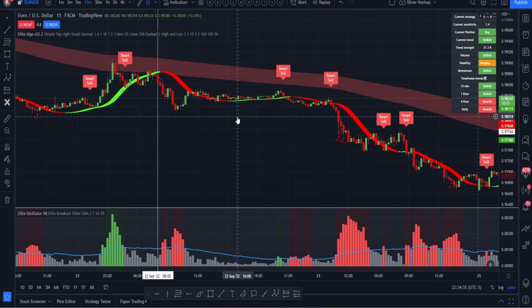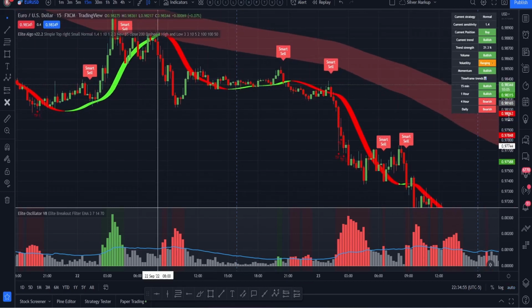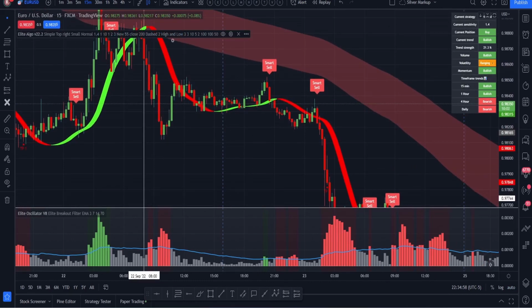So here's where you start to identify the trade. You see the fast trend cloud. You see how it's green here. When it's green, all you need to know is that you're waiting for it to turn red if you're in a downtrend. So it turns red, and let's actually zoom in a little bit so you can see it better. So it turns red, and from there, you're waiting for it to pull back after it turns red. So you have your green here, it turns red, and then you want the price to pull back into where the fast trend cloud is.